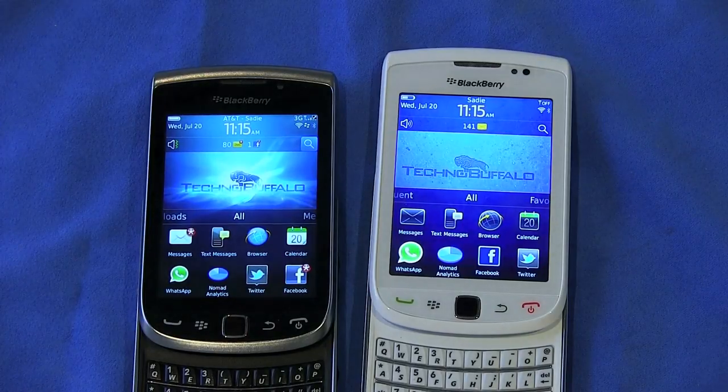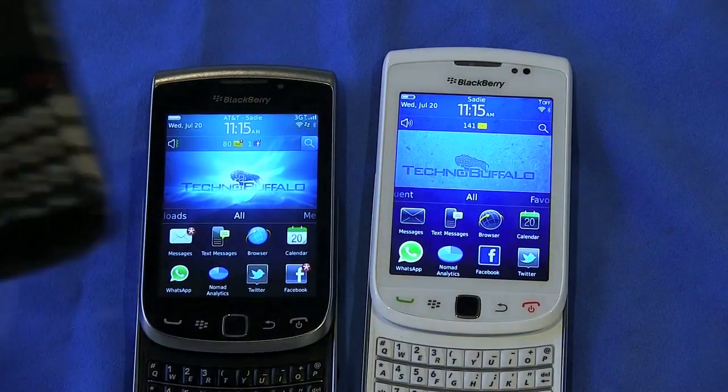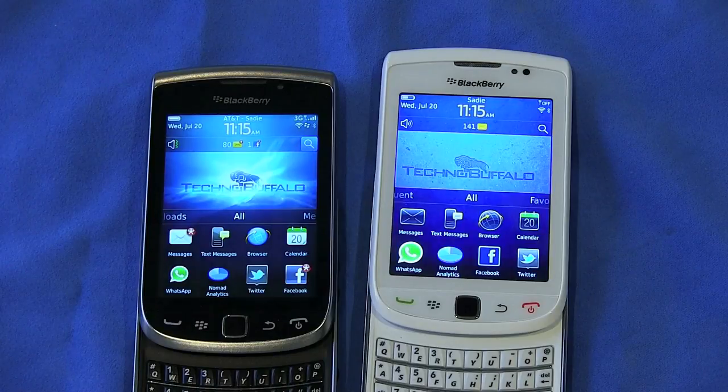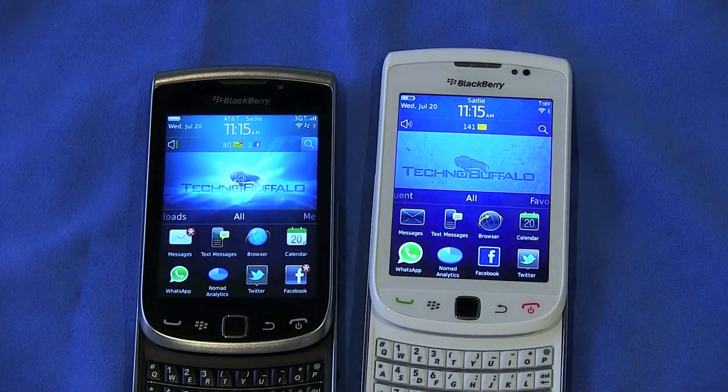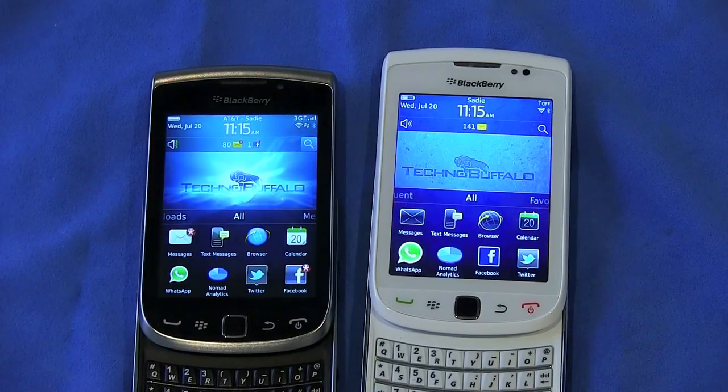For those of you that have been following me for a while, you know I actually switched to BlackBerry. I switched to, you can see this guy right here, the 9780. And I've been really enjoying using BlackBerry products. So I'm looking forward to the Torch 2 when we finally see a production model. Is this going to be worth the upgrade when it comes to the market? Well, right now, it's really hard to tell as we're dealing with pre-release stuff. I have been using the Torch 2, though, as my dedicated BlackBerry for about the past 3.5 days. I've been really impressed. It's working very, very well.